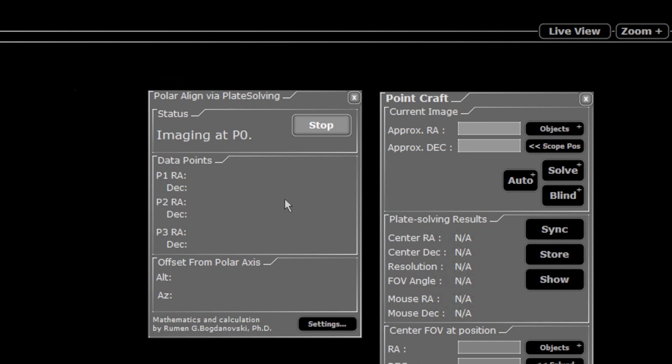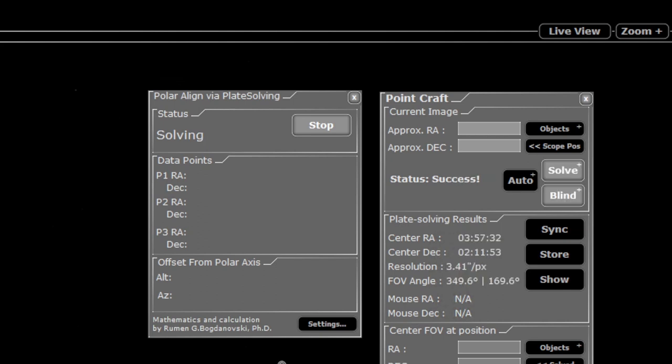So the first thing it's going to do is blind solve. Now while I need to make adjustments, I'm going to be pausing the recording so I can go in and out and make the adjustments. So just let this blind solve. There you go. So now it's moving to the first position. This shouldn't take too long.